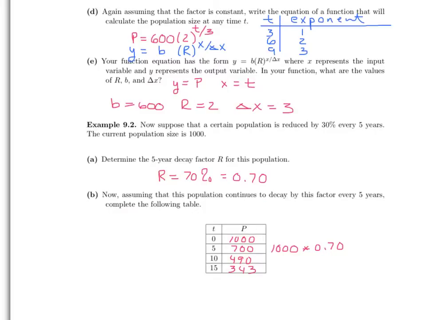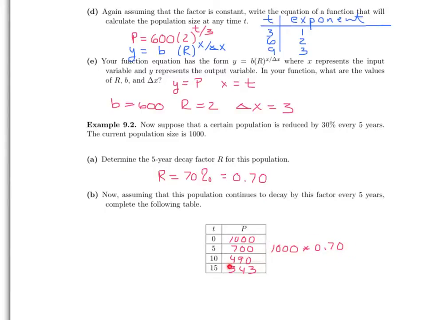Before moving on, let's do what we had done in the previous example and see if we can figure out the pattern that causes us to get these numbers. Again, our goal is to create an equation that will relate T and P, and in order to do that, we need to see a pattern in these numbers. Well, the 700, we already discussed that. You calculate the 700 by taking your initial amount and multiplying that by 0.7.